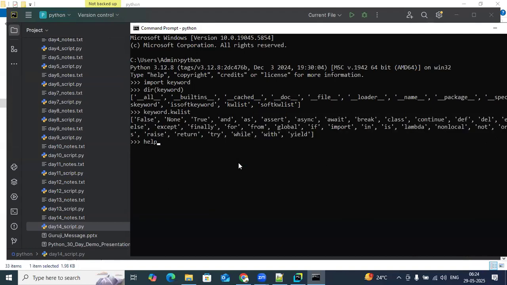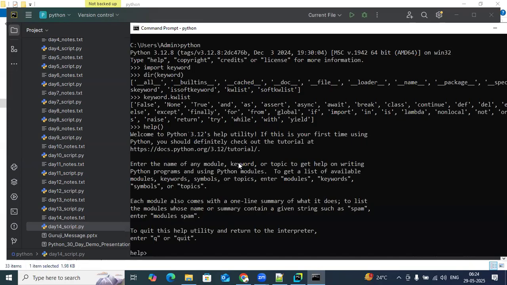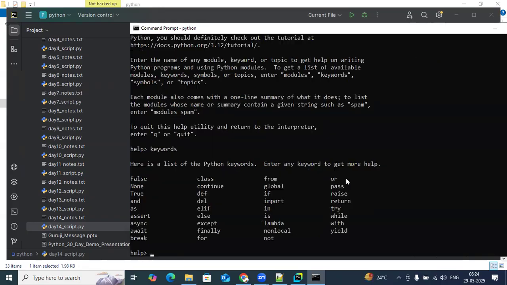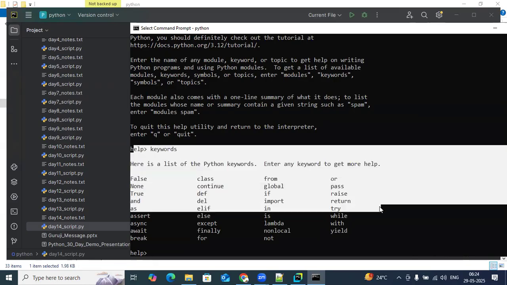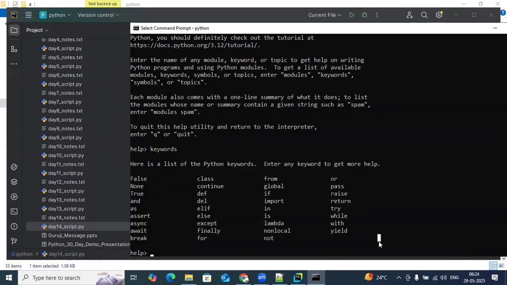And the other way, I told, is just go to the help prompt and type here the name keywords. Then I can see it is giving the whole list of keywords here, right? So these all are important.